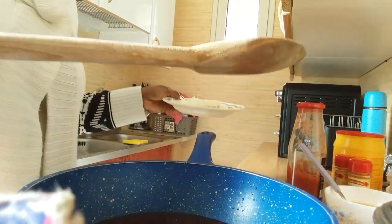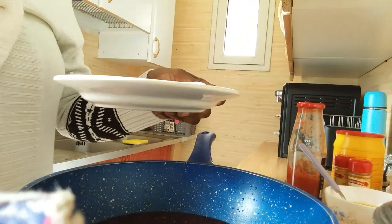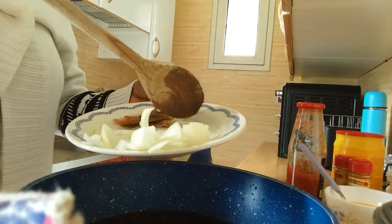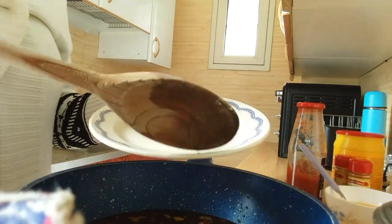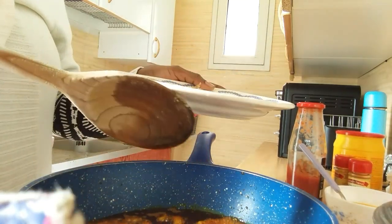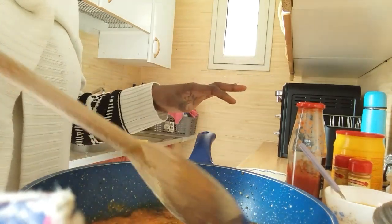Now my momone and my onion, I put them together. Yeah, I have chopped onion. You don't put the full onion, no. You have to chop them. Okay? Yeah.